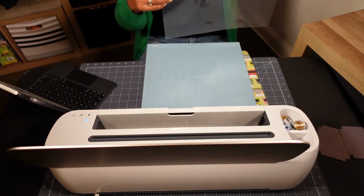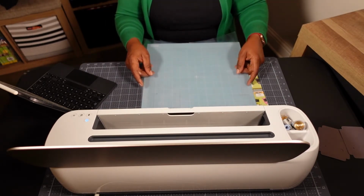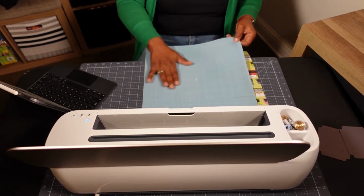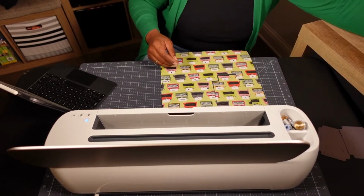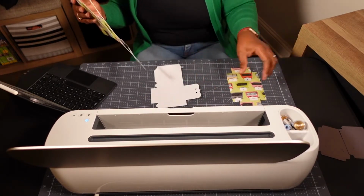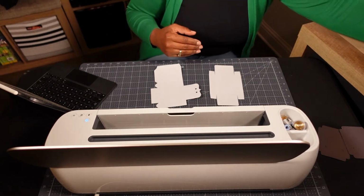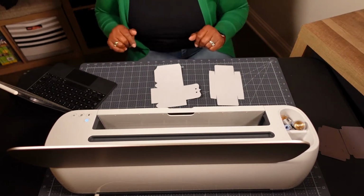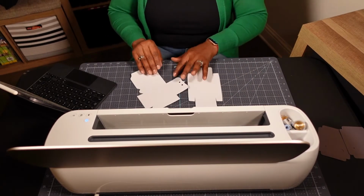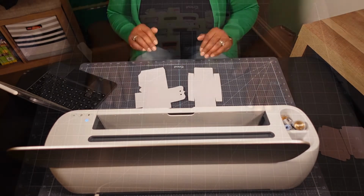Also, a good rule of thumb is as soon as you are done cutting with your mat, put your protective sheet back on. That way nothing dusty gets on it, nothing kind of messes up the stickiness of it, and then just set that aside. And then we're going to take off our little pieces here, and this is for our top and our bottom. And we're going to lay that extra paper aside. So give me a little bit to kind of clean up the area so that we can get ready to assemble all of our pieces for our cute little jewelry box. So we'll be right back.